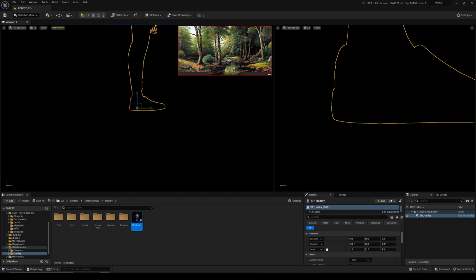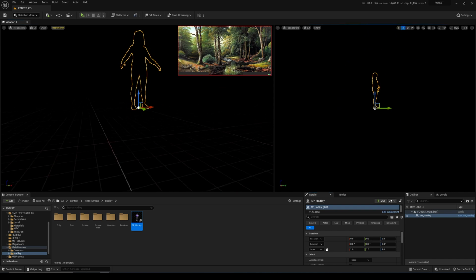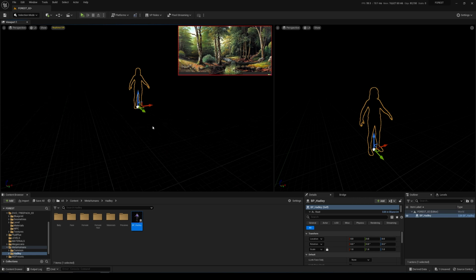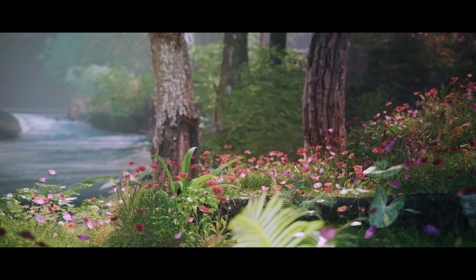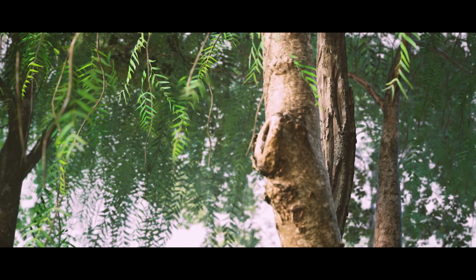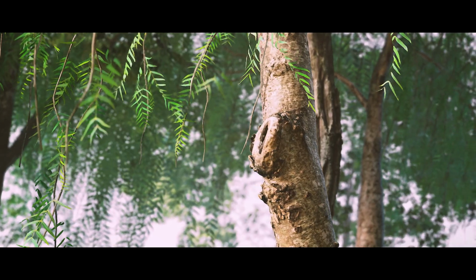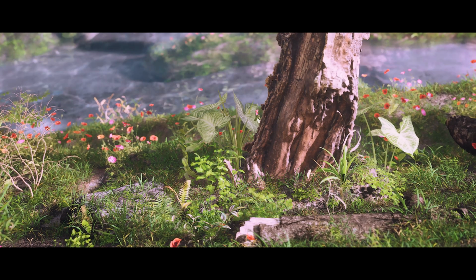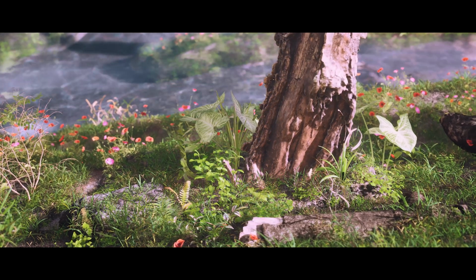This is something very important because even though there's no standard for the size of a tree, rocks, plants, bushes, and so on, if you don't care about the size of an object in relation to one another, then your render will always look weird. You will not know exactly what's off, but something will always be off. So this should be the first thing to do, the size reference.